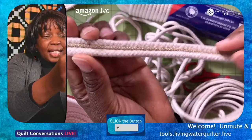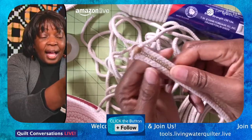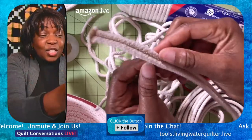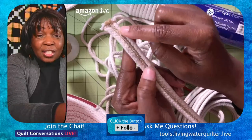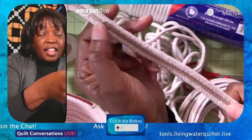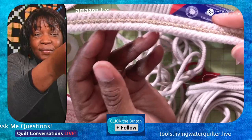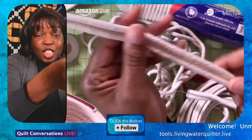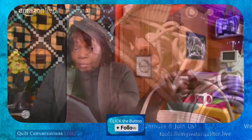Here is one of my techniques. I'll take two pieces of rope on either side, and I will sew those two together before I make the basket. So there's two on either side, and then I will stitch another decorative thinner rope or cord right down the middle. Can you see that? It's right down the middle. Now, this is before I even start making the basket. So basically, I'm making my own rope, right?